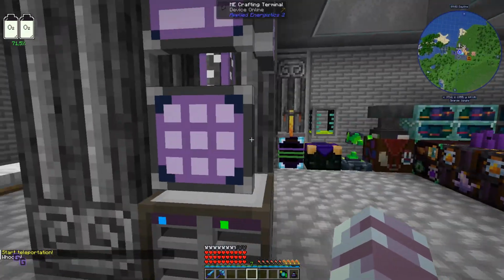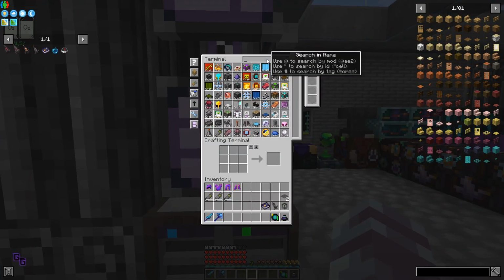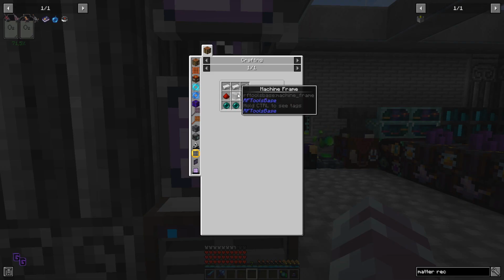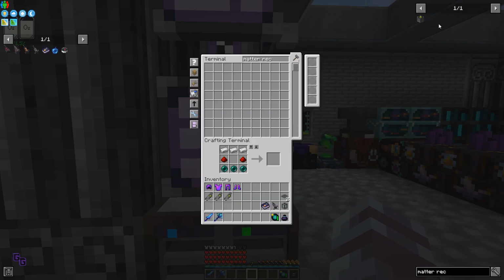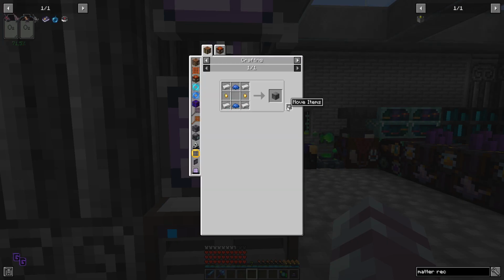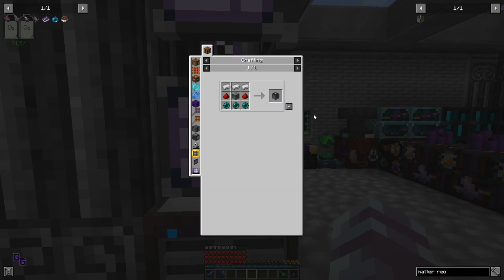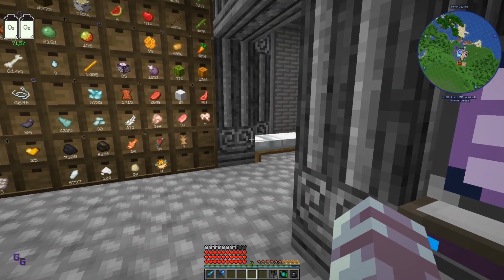Okay. Because I want to make, what's these things called? Matter receivers. Matter receivers. And then we can actually teleport. I'll show you how in a minute or two.